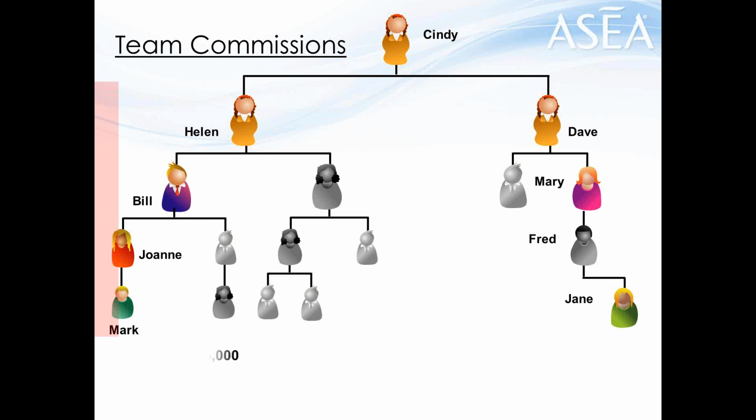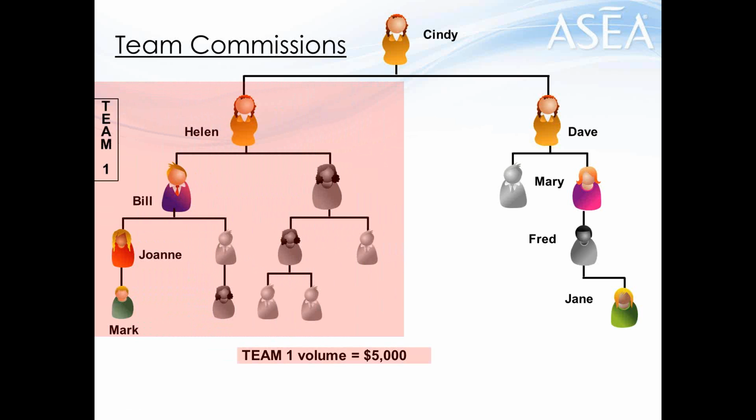Okay, so what happens every week when the commission week closes is it totals up one side of your group. In this case, everyone underneath Helen, I'm going to refer to as Team 1. And in this week, 5,000 worth of sales activity occurred. What does that mean? That means not just new people signing up in the business. That means auto ships that process this week. That means product that was just maybe a case was purchased or a couple cases were directly purchased, okay, or someone retailed the product. All of that counts as volume. A certain amount of volume gets put in the plan for that, okay, and in this week it was 5,000.